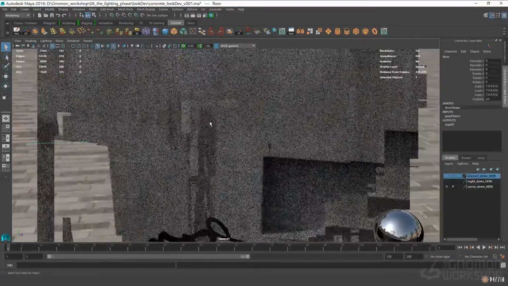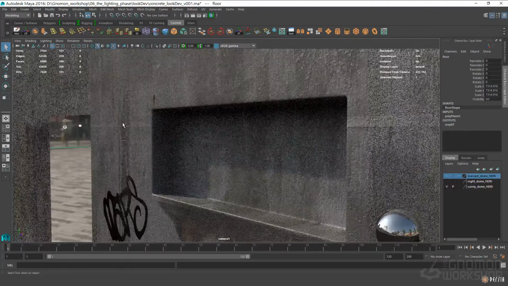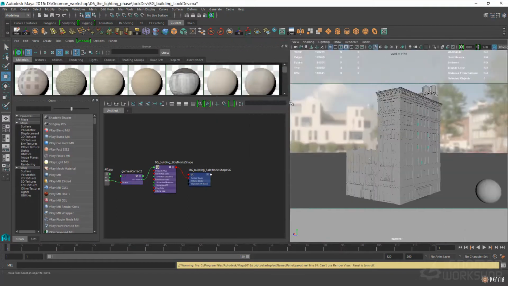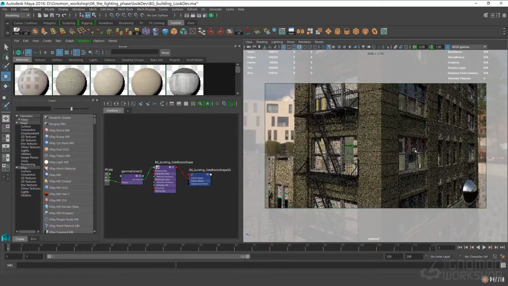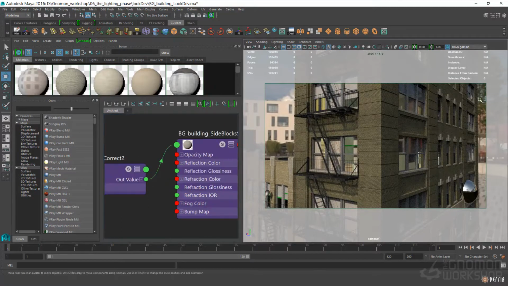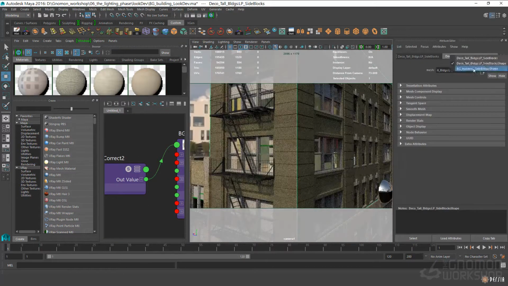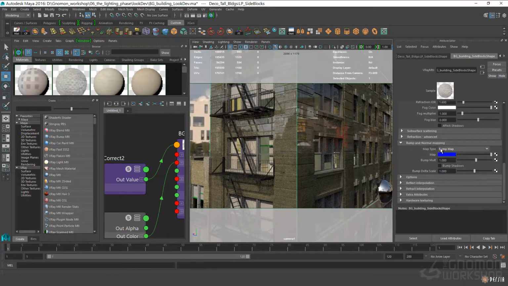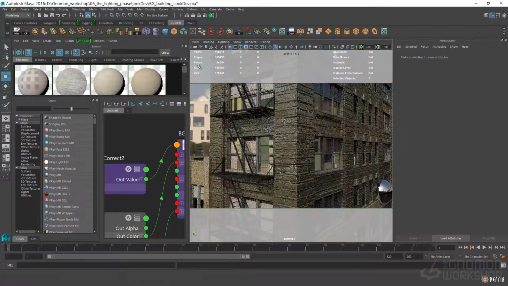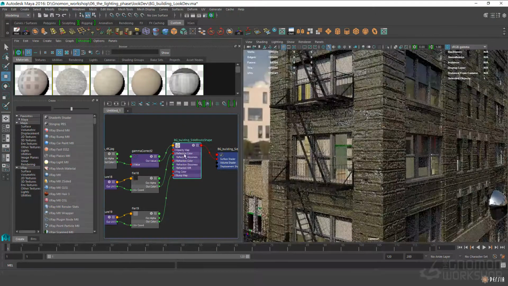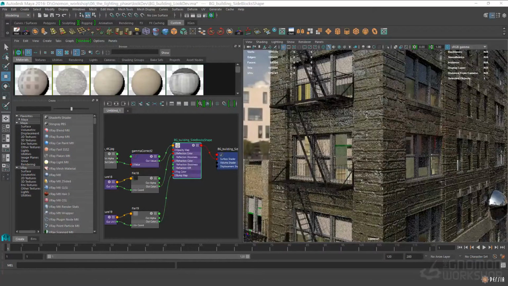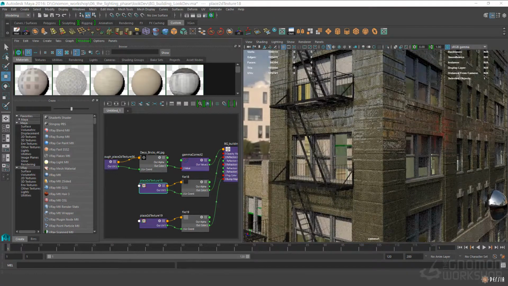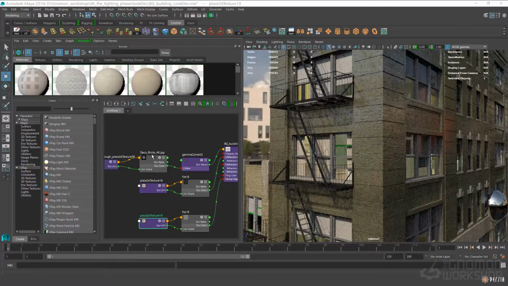It does happen that I go back to Mari from time to time. Sometimes the maps need to be corrected. So if I see that that specular map, or even the diffuse, does not give me what I want, then I do not hesitate to go back into the texture and modify it until I get the result that I actually do want. Because having a flat texture and a lit one, it does affect your look dev. It does look different, and it will also be affecting the next steps. So I want to make sure I get this right from the look dev. It is a bit of back and forth between texturing and look dev. They kind of go hand in hand.